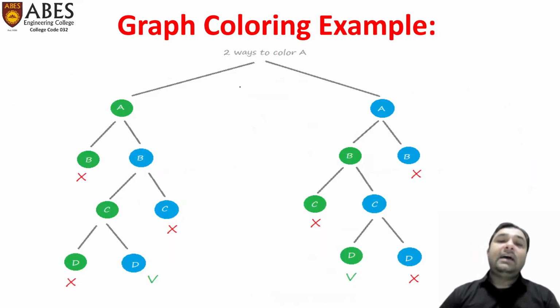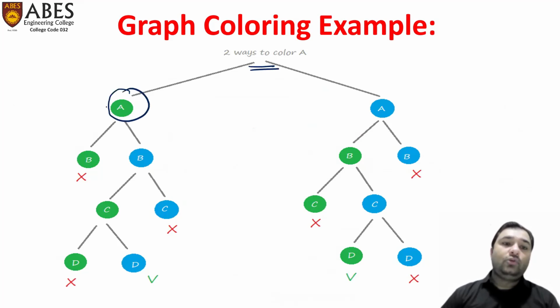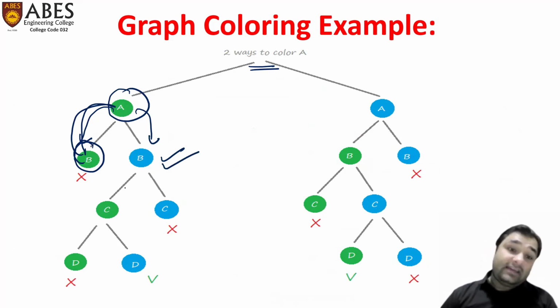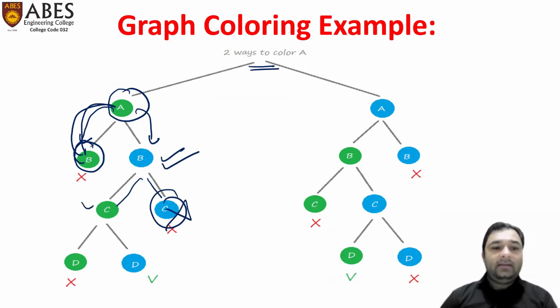We will see this with the help of a state space search tree. Initially we start with a root node. We color it green. There are two possibilities, green and blue. Green will not be possible because the adjacent vertex would have the same color, and blue is possible. Once we color it blue, we again have two possibilities, blue and green. Here blue is not possible and green is possible. So we get a path like this, and this is one of the solutions.